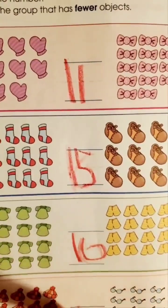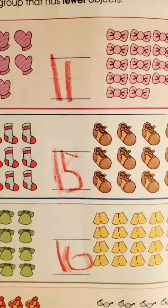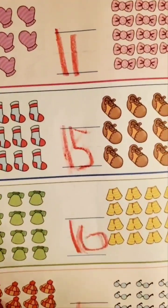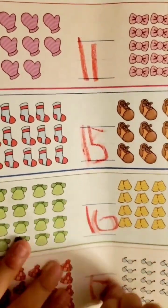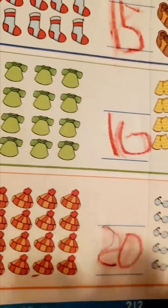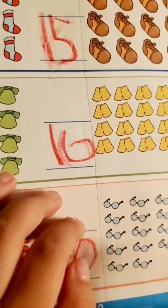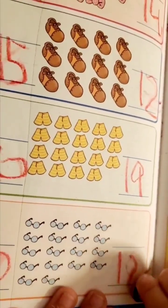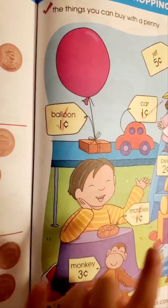Oh my gosh, this is wrong. This is wrong. You have to count again. What are you doing counting? 1, 2, see? Count. 1. Very good. 1, 2, 3, 4. You put 4 in there.